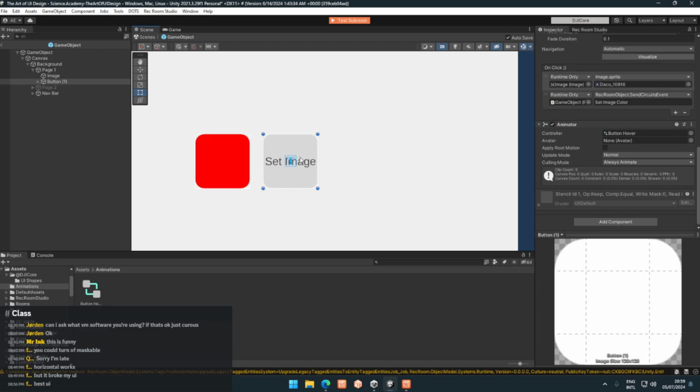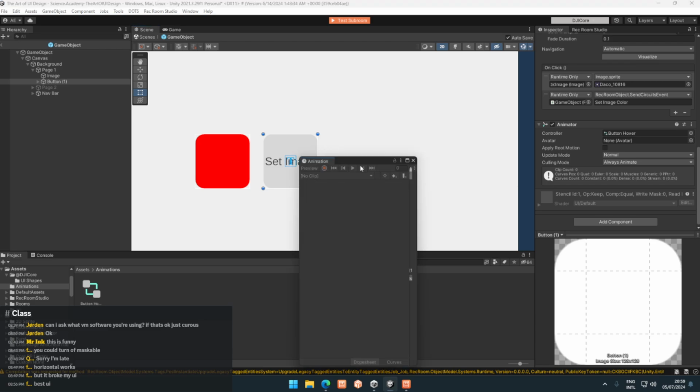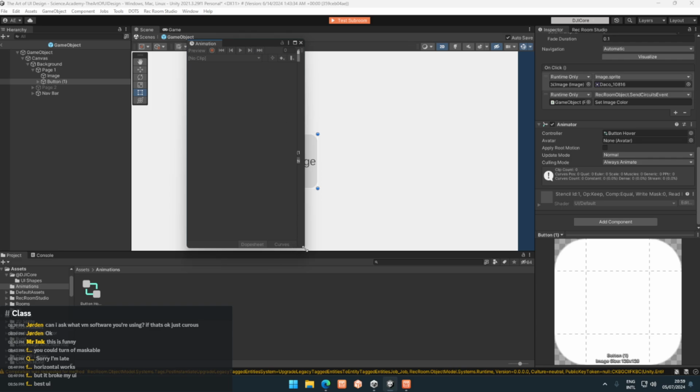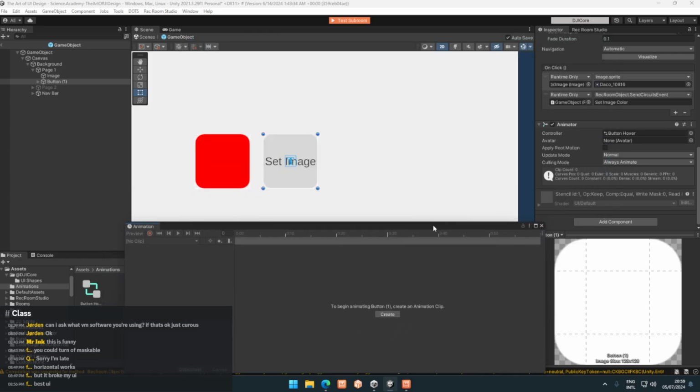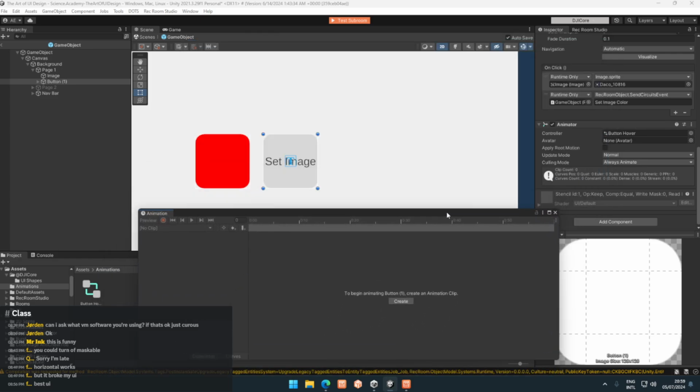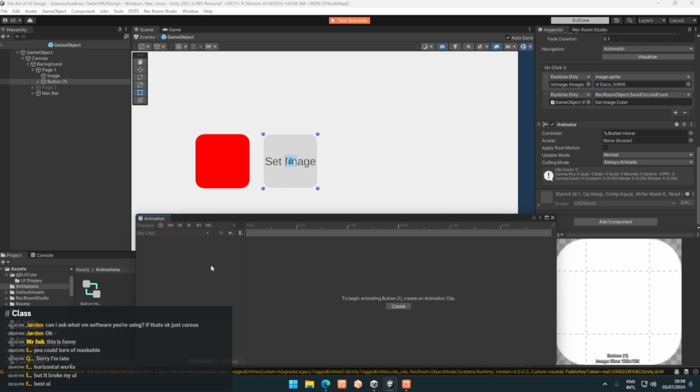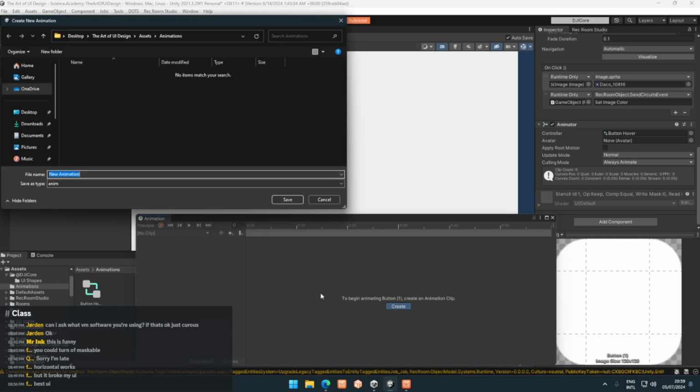To actually start animating, we can press Ctrl 6 on our keyboard, and that will bring up the animation timeline. As you'll see, it says to begin animating, create an animation clip. So that is what we will be doing.